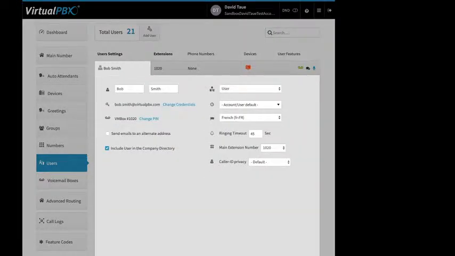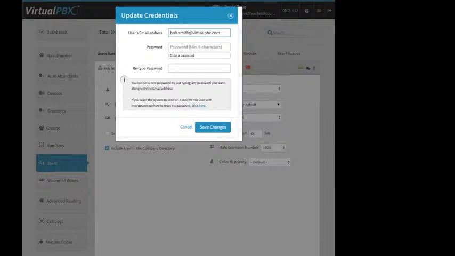You can change their name here. You can also click on change credentials, so you can change their email address or password. You also have the option here to send the password reset email, right? So let's say Bob and I are completely different wavelengths when it comes to passwords, and he never remembers a password I create for him. So here, click here, create your own.